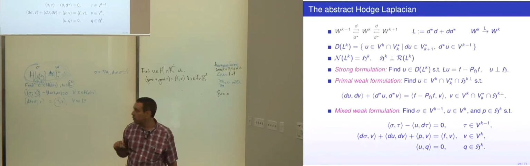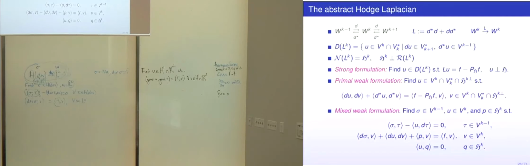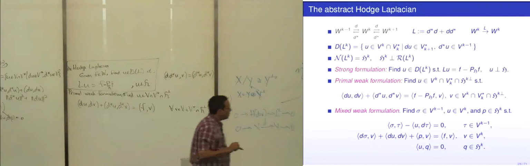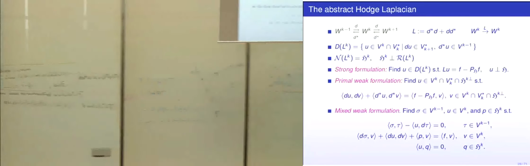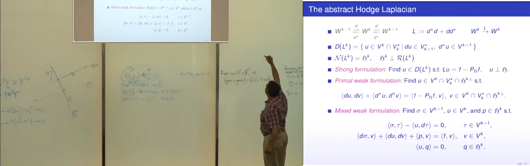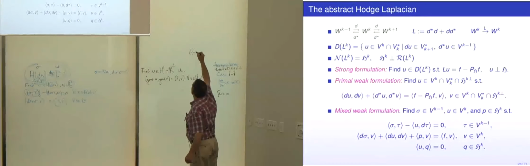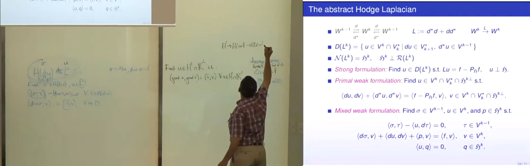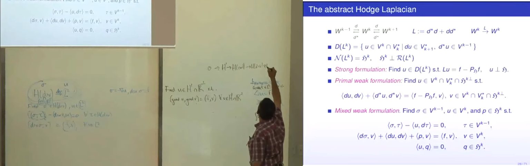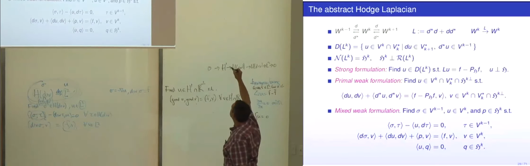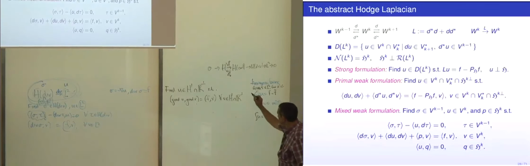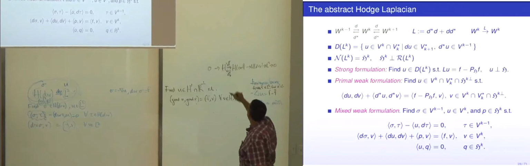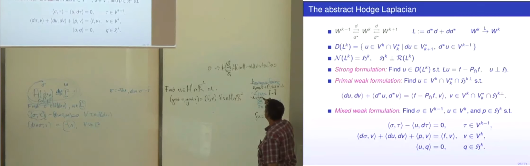V is the domain of... Yeah, because this is a simplified example, I'll do the other forms. This is the case of zero forms. So here was our complex, H1, H curl, H div, L2, 0 coming in, L2, 0. And in this case, I'm in this situation where I'm using D0, and I have D star 0, and those are, I should actually have a minus here. This is grad and div, so this is minus div grad, Laplacian.